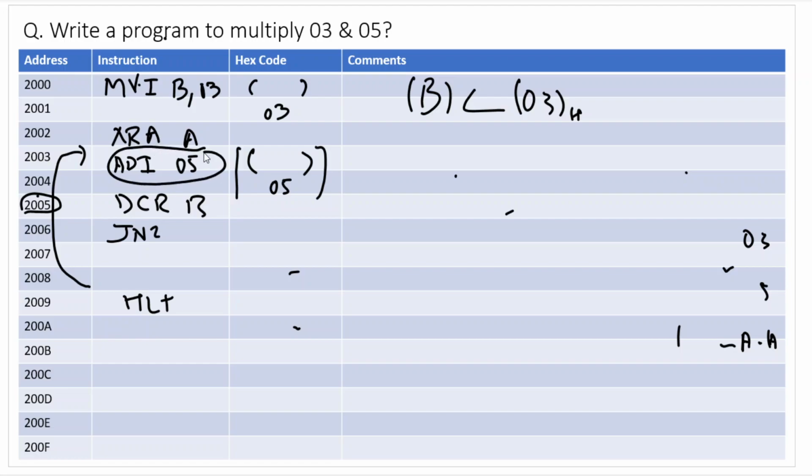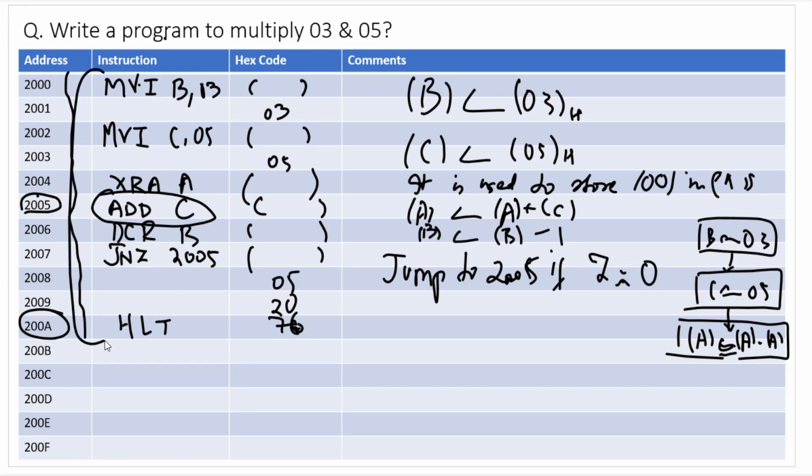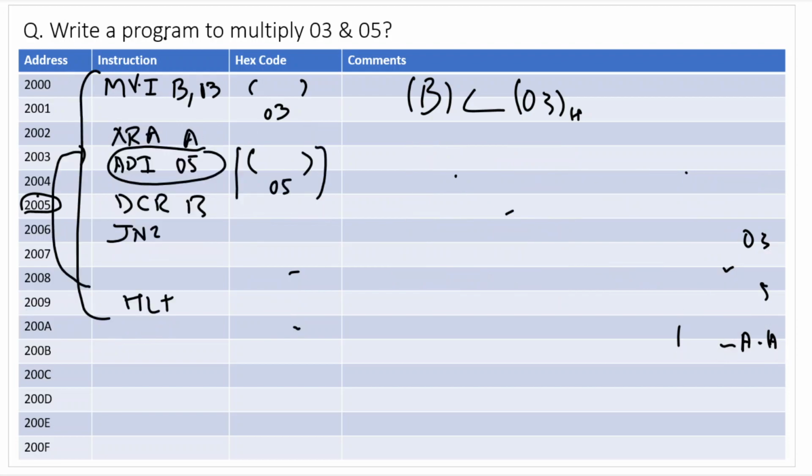But here you have ADI05. This is 2 machine cycles, the opcode fetch machine cycle and the memory read machine cycle, because you have to read the data byte 05. So it has 7 T states, so the T states are more, that means the execution time is more. So even though this is occupying lesser space, because the loop is running thrice, the execution time has increased. If you calculate the total number of T states in the earlier program, the T states are less, memory requirement is more. In the second program, memory space required is less, but T states will be more.